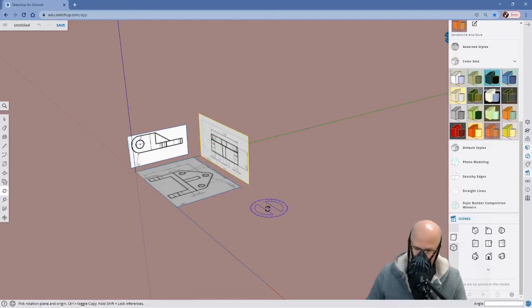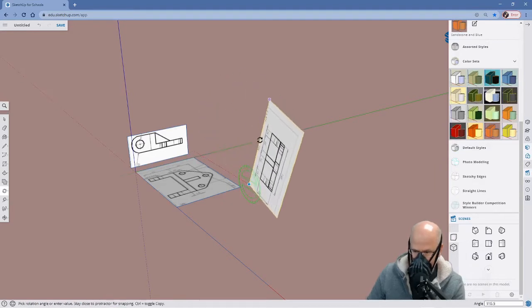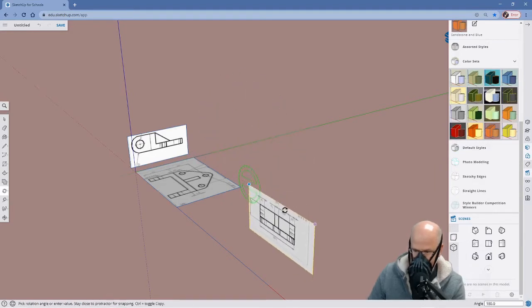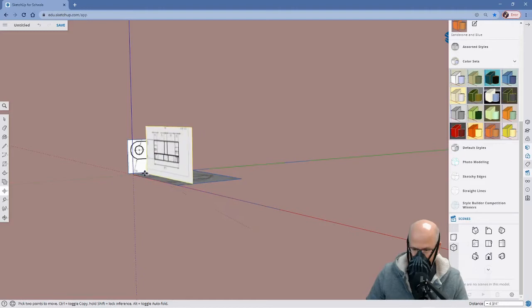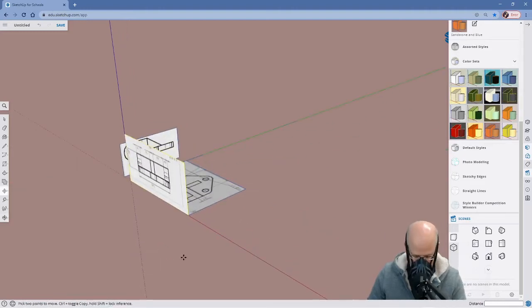And that would still be around the green. Let's try this. Ooh, look at that. That's nifty. All right. That worked. Let me move this to the origin, snap it in place, and now I will push it back.